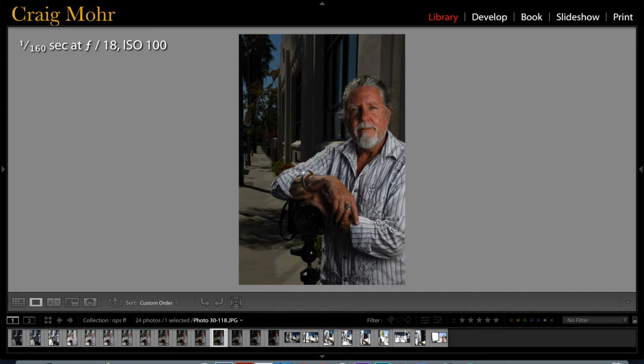1/160th. A 200th. Now most of your cameras, this is going to be the fastest shutter speed that will still sync with the flash. But here it's very dramatic. The background looks dark, like it's a shady situation. Shady situation indeed. Yeah. The two of us, right?